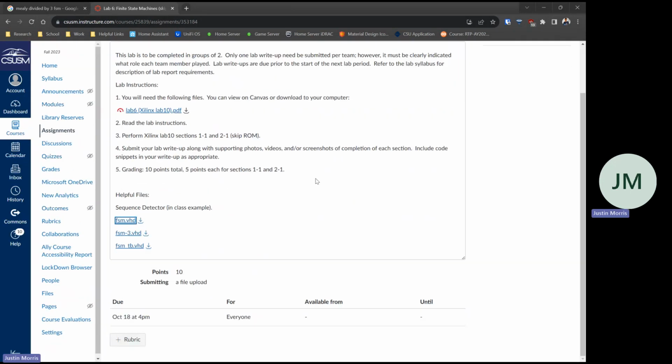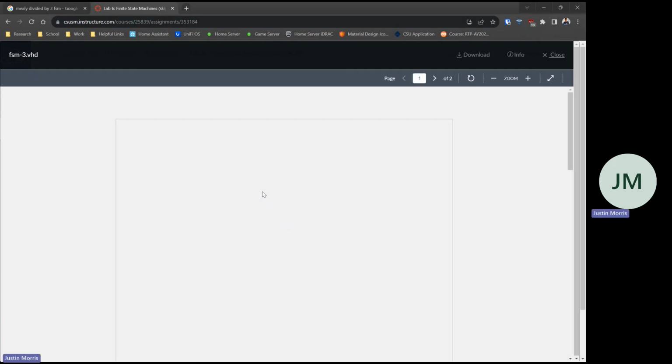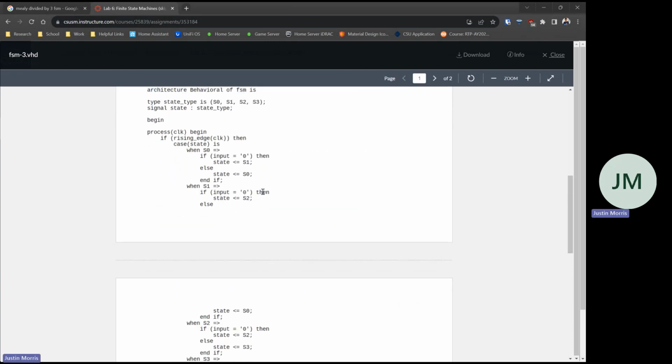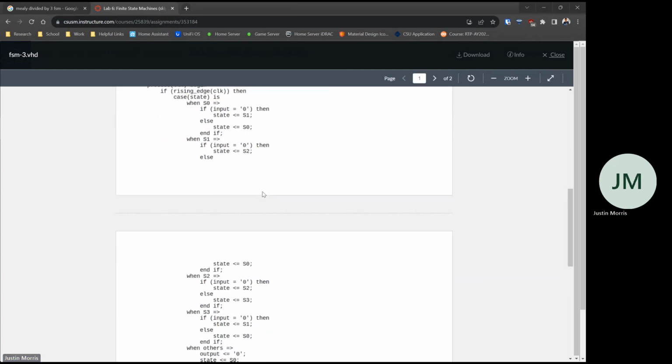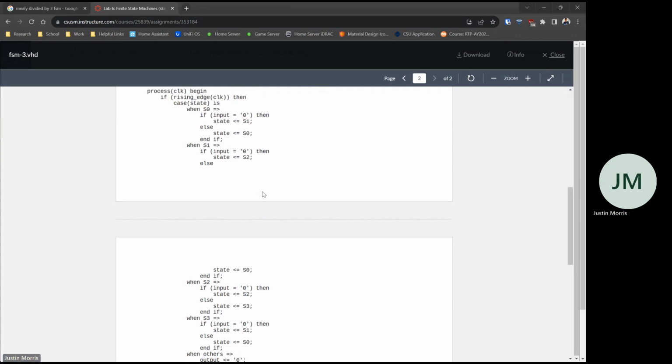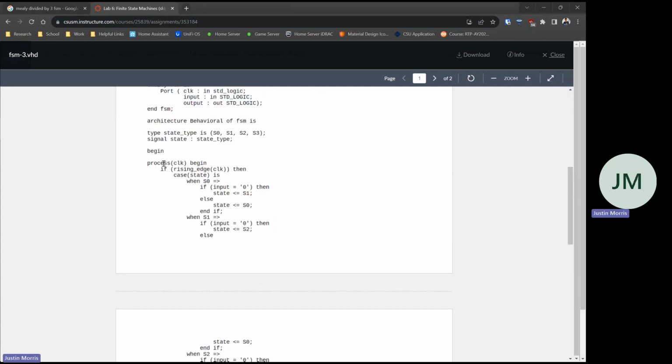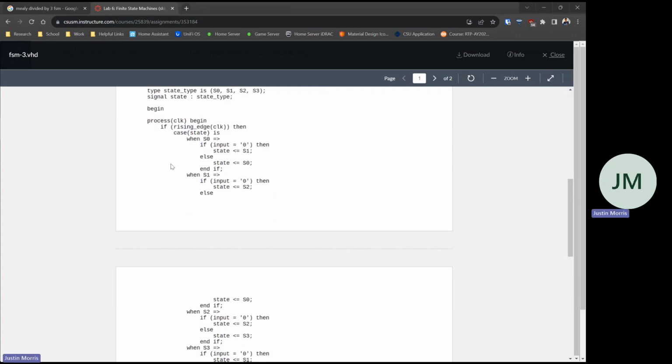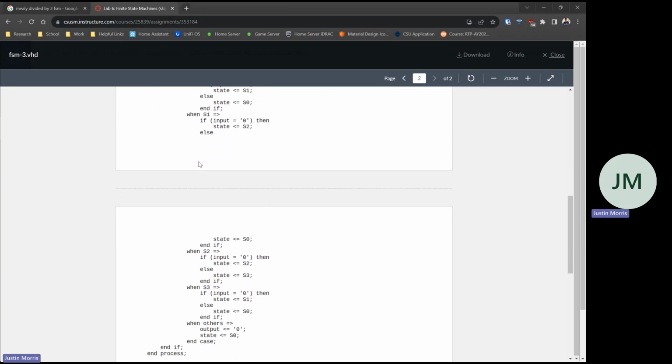So that's that one. The other one I wanted to show you. This is a Moore machine. And this is a Moore machine implemented with 2 process blocks. So here is our first process block. And this would look very similar to the first process block of the Mealy machine if you implemented it with 2 different process blocks.